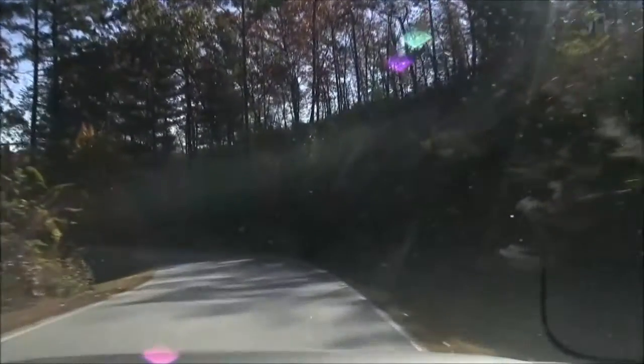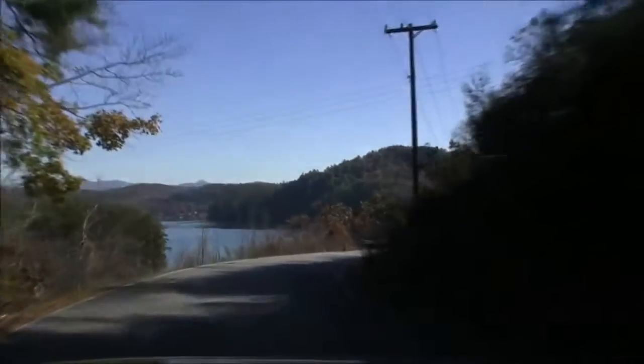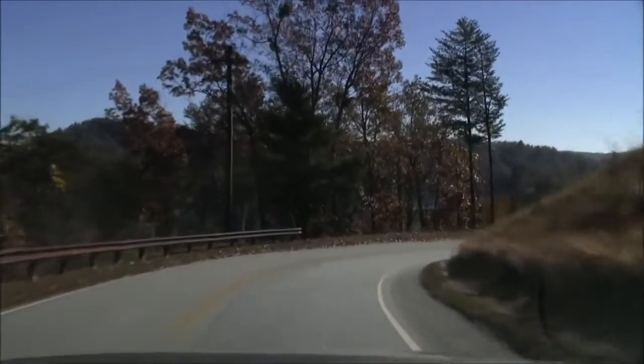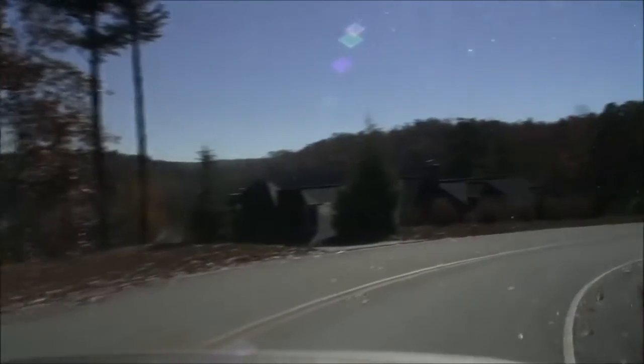Kind of windy out through here. I mean, years ago I used to come up through here and this was all just an old dirt and slightly graveled road, and it felt like you were in the middle of nowhere back then. Of course, there was hardly anything. That was back in the late 80s, basically. Nice little home there. Should say nice large home there.